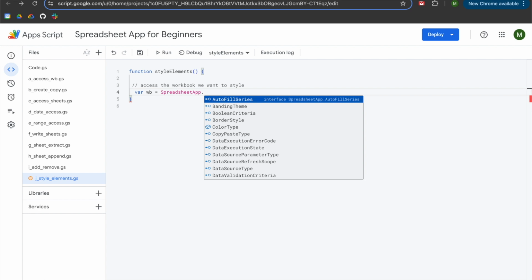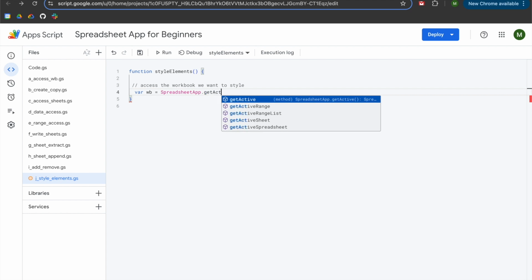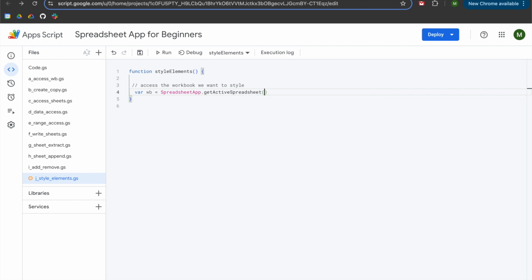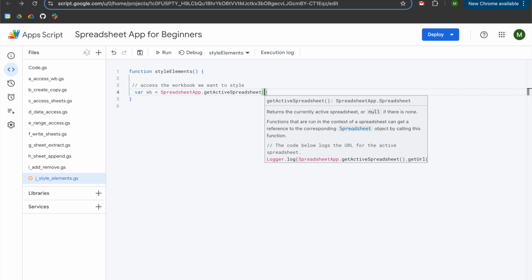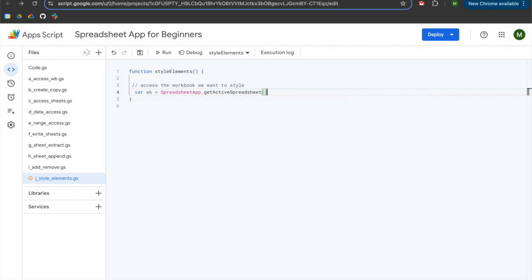You have 3 options, and it is dependent upon your circumstances. If you are using a bound app script, meaning that it was created from the spreadsheet that resulted in the script file that you're working in, then you can use .get active spreadsheet, and you'll have an open parentheses, and you will not pass any arguments into it. Hit the right arrow, and you can add a semicolon.